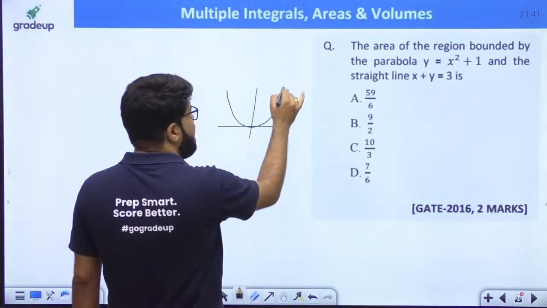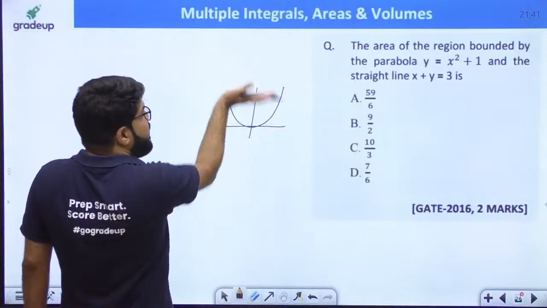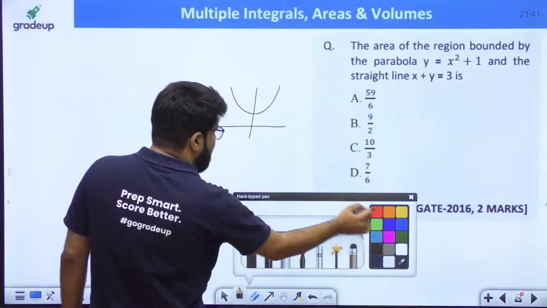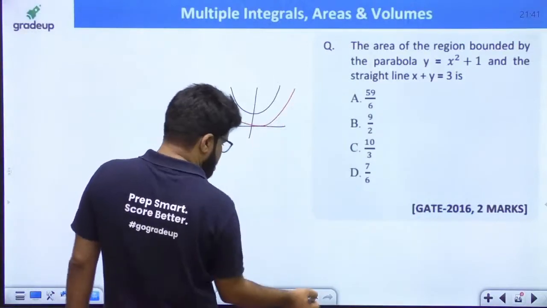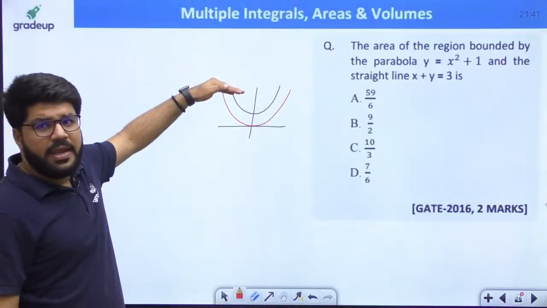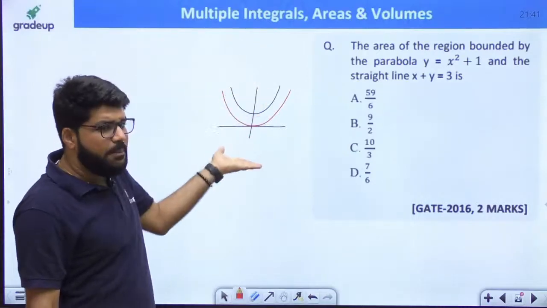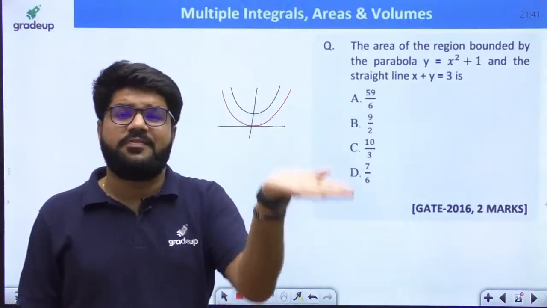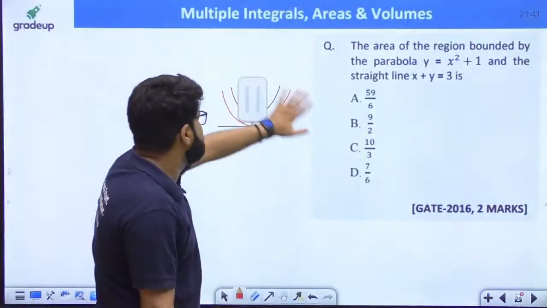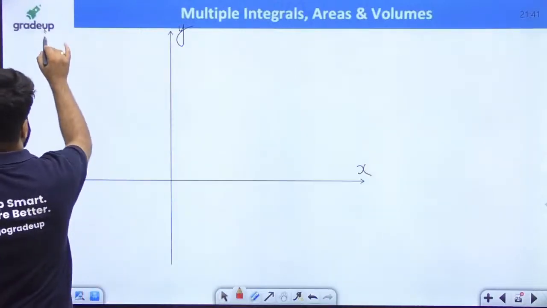See, this is y equal to x square. Now y equal to x square plus 1 means all the amplitudes will be raised by 1, so it will be a raised parabola. Once again, this is y equal to x square, and I want x square plus 1. A parabola whose all the values are added by 1: the 0 value goes to 1, and all other amplitudes are lifted, that means it is raised on the y-axis by 1 unit. That is the parabola to be taken. So let us first of all take that parabola, y equal to x square plus 1.